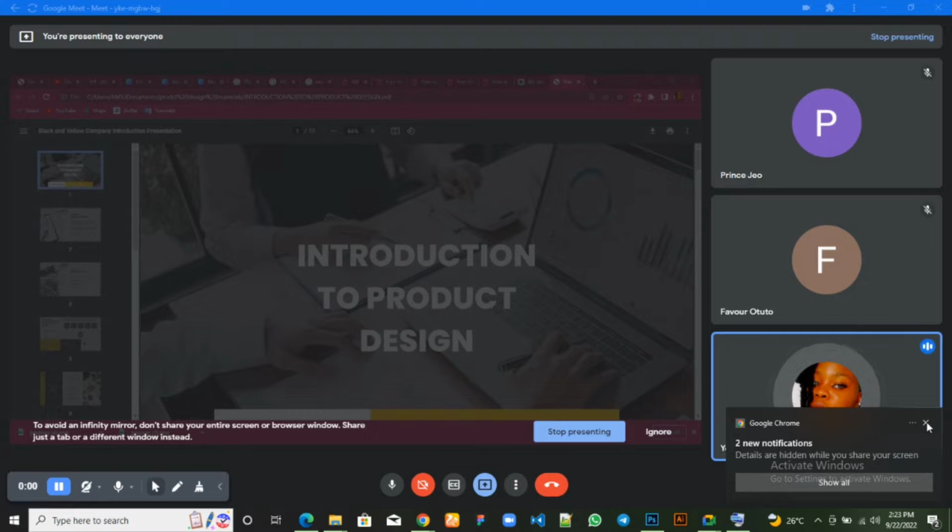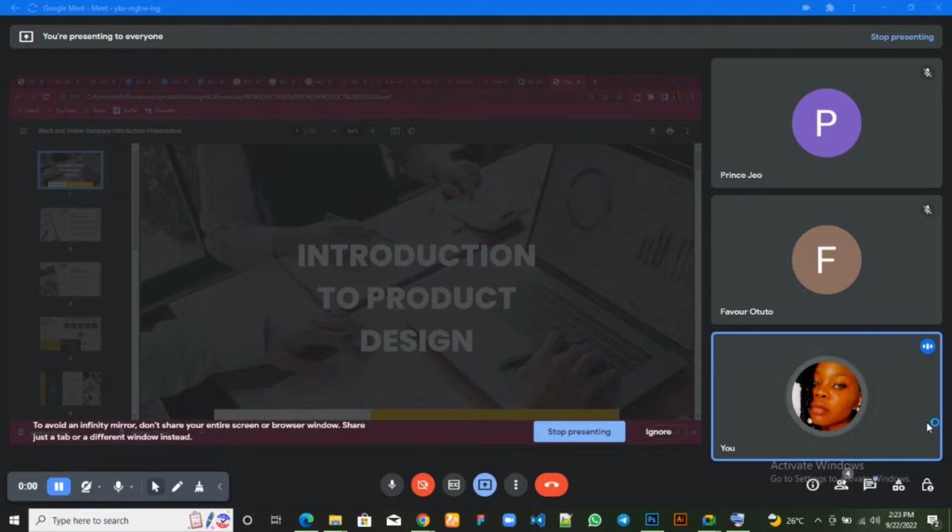But UI UX is more or less just the design part of it. But product design is the master. It's, let's just say, the umbrella that UI UX is under. So whenever people ask you what the differences are, that is it. So let's go further and see what truly this UI and UX is.